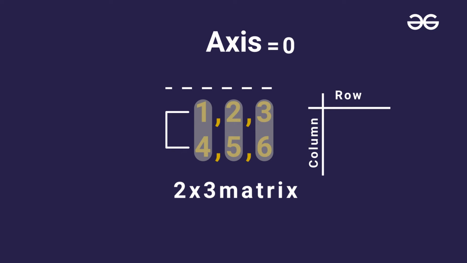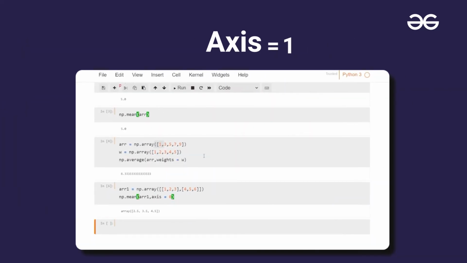If I do not want it to be along the row, and I want it to be along the columns, then I would type in axis is equal to 1. We'll see how that result turns out. So for axis 0, the mean of 1 and 4 would be 2.5, the mean of 2 and 5 would be 3.5, and the mean of 3 and 6 would be 4.5. Now if I type in axis is equal to 1, the mean of 1, 2 and 3 would be taken. So the sum is 6 divided by the total number of observations, that is 3, and the mean would be 2. Okay, so similarly we can decide the axis along which we want to calculate the mean.